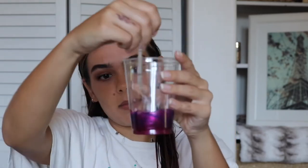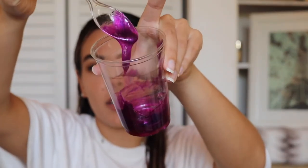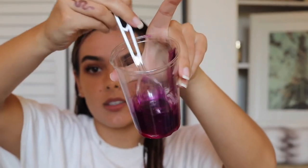So now I'm gonna mix it. So this is the first color that we got. Now you see how that blue kind of really took over? That's kind of, I guess, what it does to your hair too. So this is gonna be for the top and the midsection of my hair. And then this one that I'm about to mix is going to be for the bottoms. Okay, so now we're gonna go ahead and move on to the dyeing process.